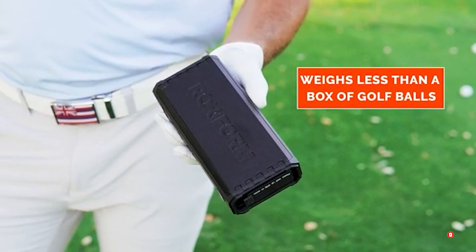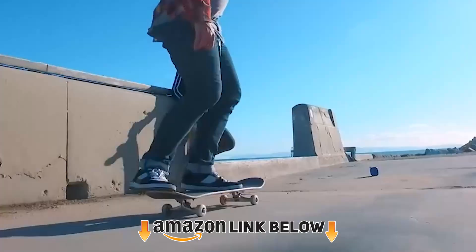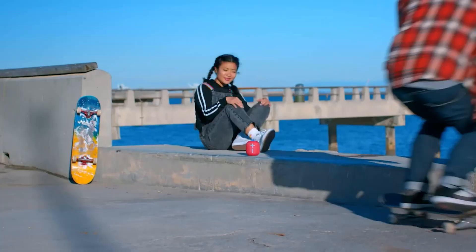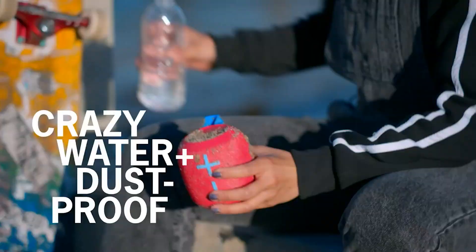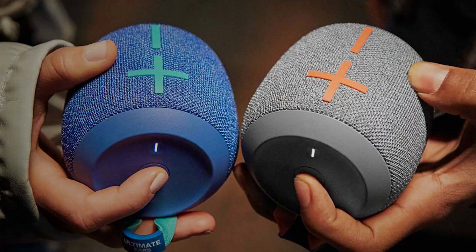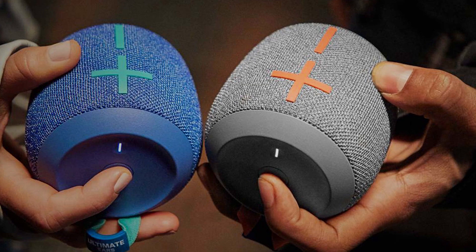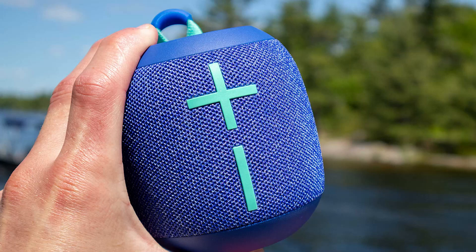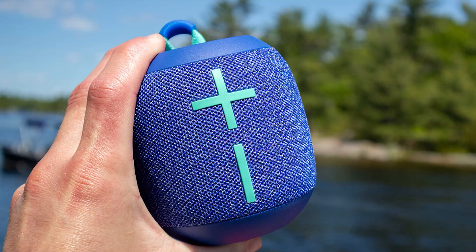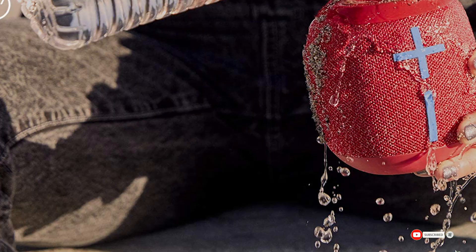Finally, the number 10 position is dominated by the Ultimate Ears Wonderboom 2. The Ultimate Ears Wonderboom 2 is a very compact and portable device that sounds incredible and is also very lightweight. The 360-degree design gives you the same music quality no matter how far you are from the device or in what direction. The battery on this device needs to be talked about — they say it goes for up to 13 hours, but we were able to test for more than 15 hours. Consider how often you need to charge your devices; most of us desire fewer charging sessions so you can get on the first tee box. Another great feature is the outdoor mode that provides the bass to stay on point as some of the sound waves change as you move. As you're driving in the golf cart, you can sense when the music gets cleaner because the bass fades to help keep the sound on point.